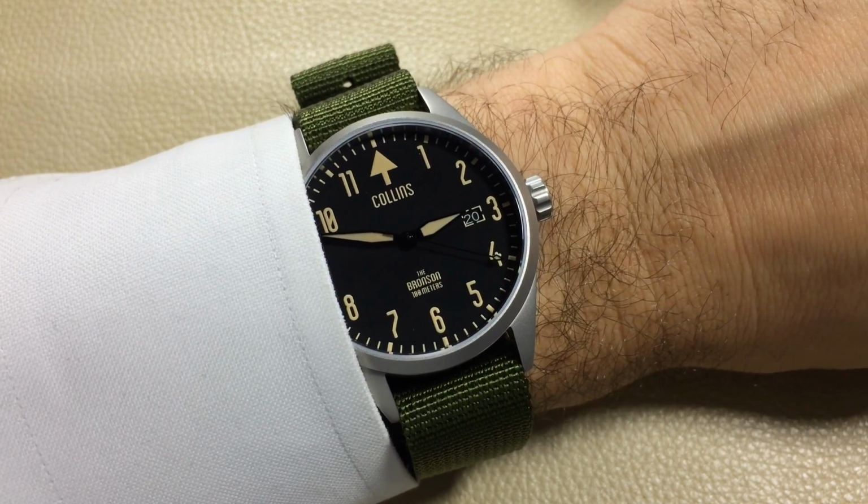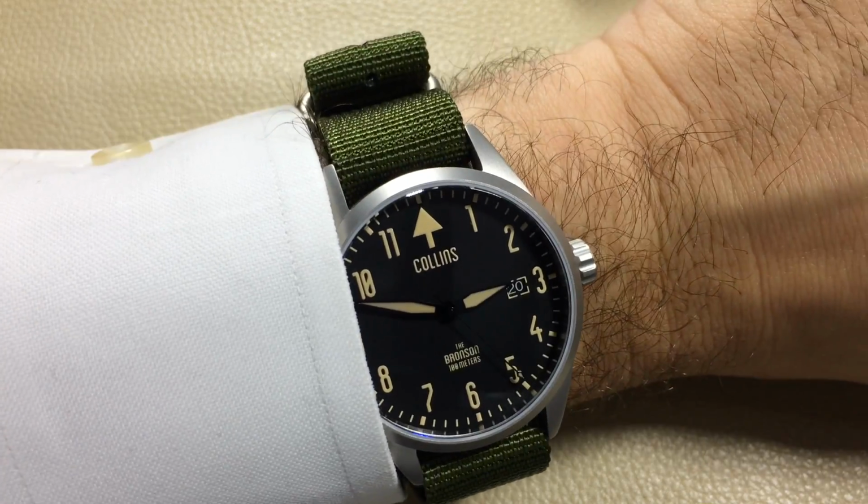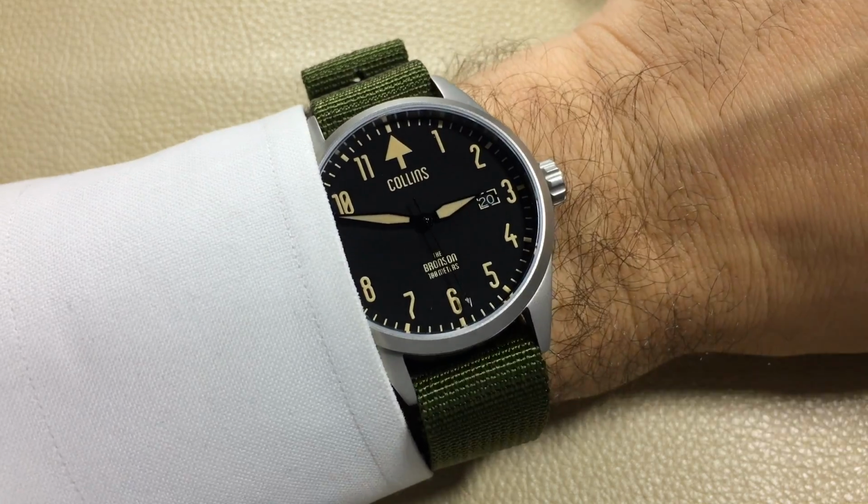You've got it here on my 6.5-inch wrist on the optional nylon Zulu strap. This is a $25 option. And it looks pretty cool on there, but let's remove it so that you can get a better look at this watch.